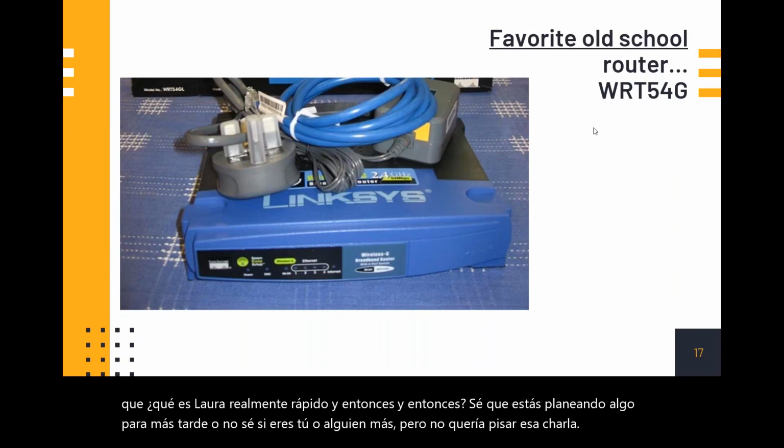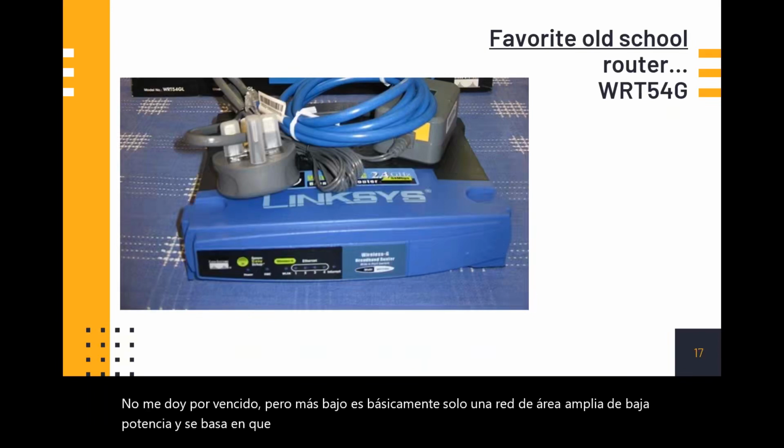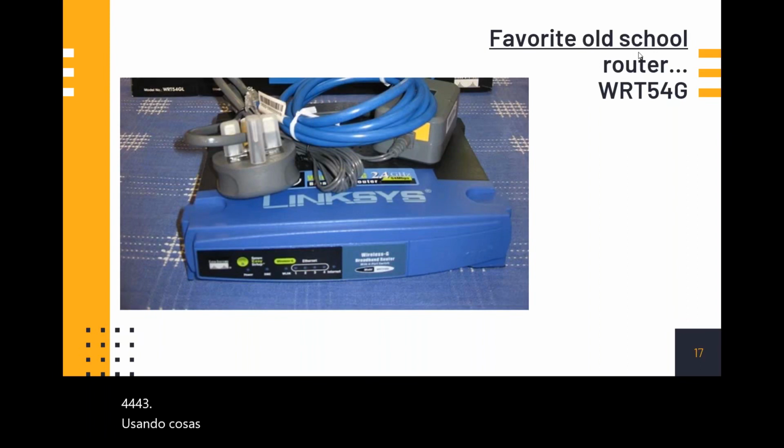LoRa, I'm not giving a talk on it, but LoRa is basically just a low power wide area network, and I think they're all open ISM frequencies. I think it's based on 433 megahertz. You see them used a lot in things like energy meters and other devices, but they're pretty low bandwidth. But the nice thing is that they have a long distance and pretty low power requirements.